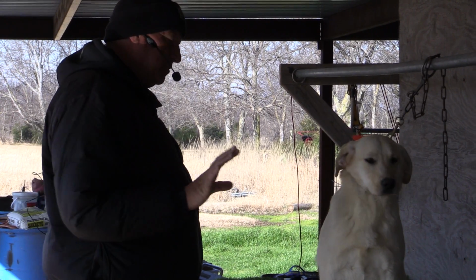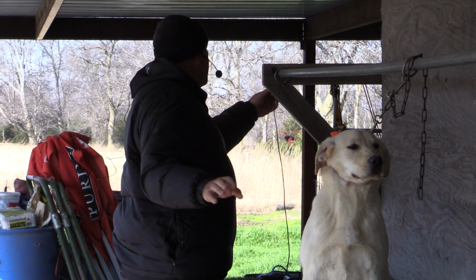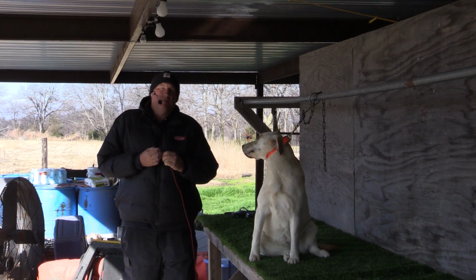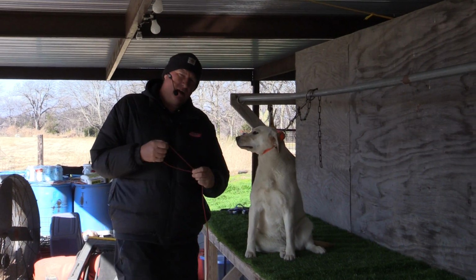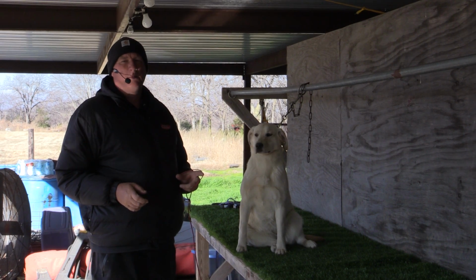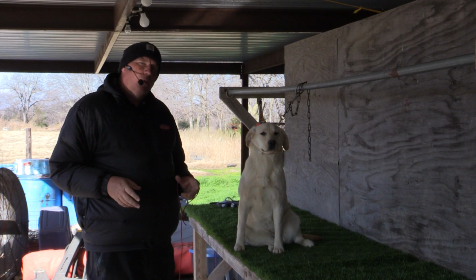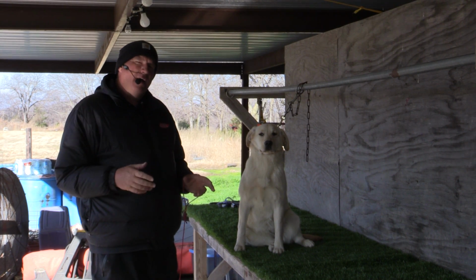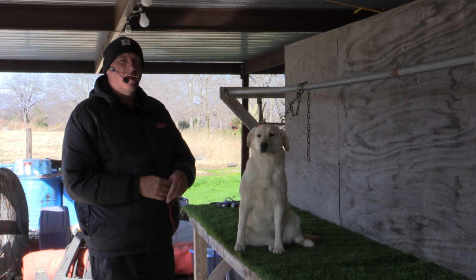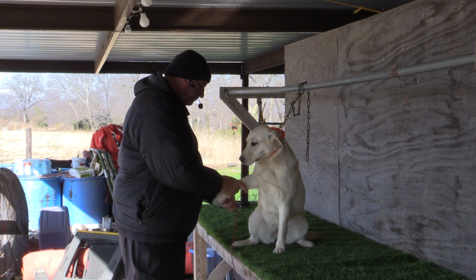I've got one more thing I want to show you right quick. I'm not going to put any pressure on Trinity like this, but I do get some questions from time to time about how to properly use this tow hitch. I'm not a huge fan of the tow hitch, but there are some dogs that tend to work better on it. Those tend to be more high pressure dogs. A lot of times I can spend a day or two on the tow hitch, and then go back and get what I need out of the ear, and it's just a lot easier to use the ear.